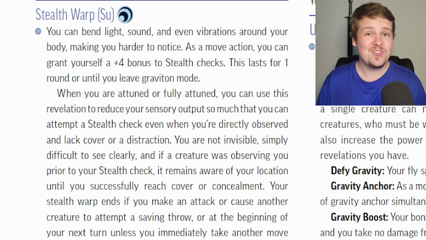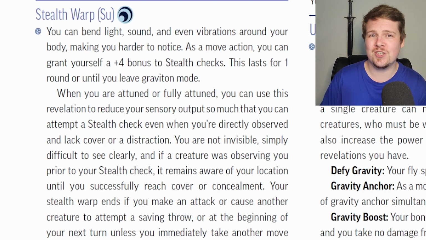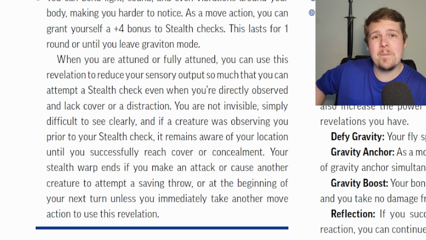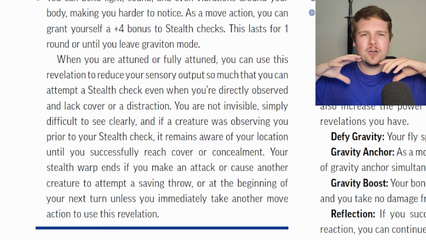Stealth Warp is fine. By spending your move action, you give yourself +4 to stealth checks. This is useful if you're already in a good hiding place and just want to get that bonus to hide. But if you're attuned, it makes you incredibly hard to see. Basically, you become hard to detect.